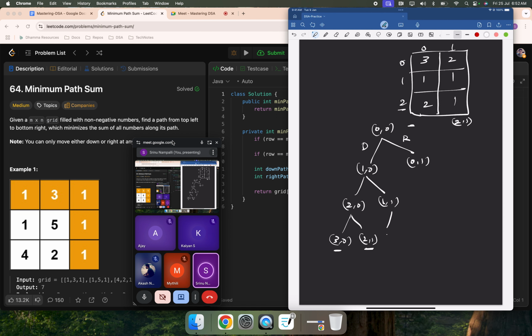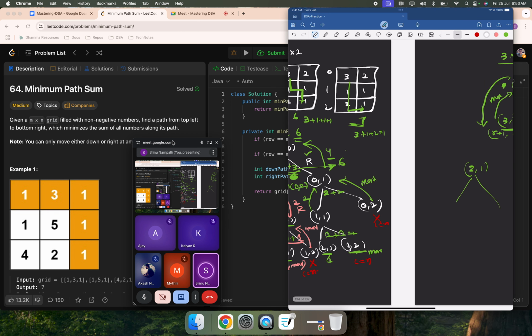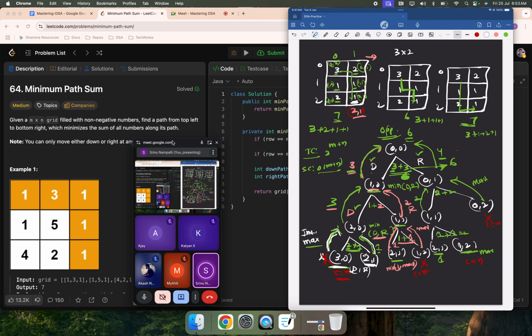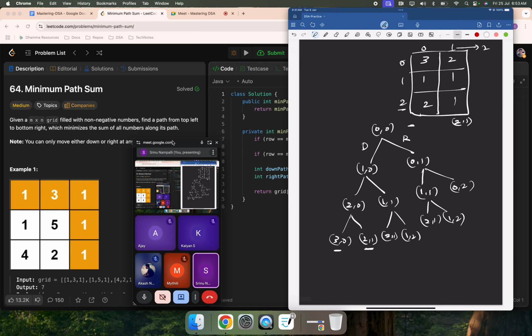So similarly, this is also 2 1 and 1 2. If you closely see, this is column 1. So 2 means you are reaching out of the grid, so you can ignore it. Similarly, this becomes 1 1 and 0 2 and 2 1 and 1 2. So now this is the tree, right? I made it something like this for explanation's sake, but to make the concept clear, make your diagram very clean.